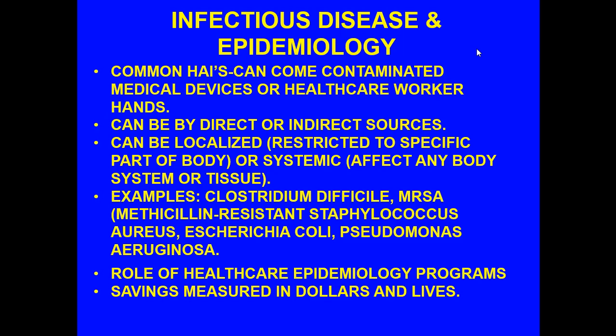Escherichia coli, Pseudomonas aeruginosa. Pseudomonas P. aeruginosa is very common as an HAI, and this really takes concerted efforts to prevent contamination and where they see it to work on eradication and decontamination as quickly as possible. You see, the role of healthcare epidemiology programs leads to savings that are measured in not only dollars, but in lives.